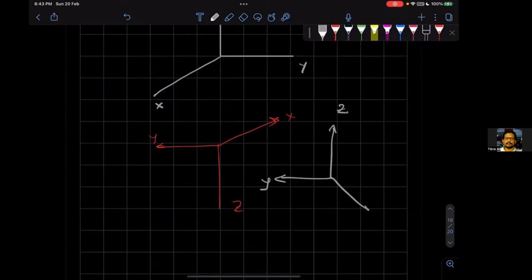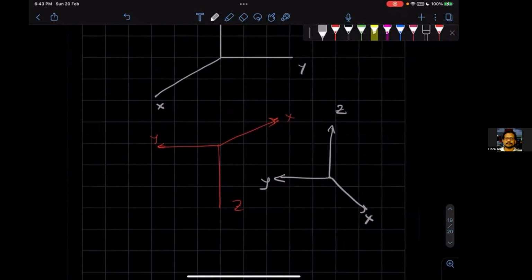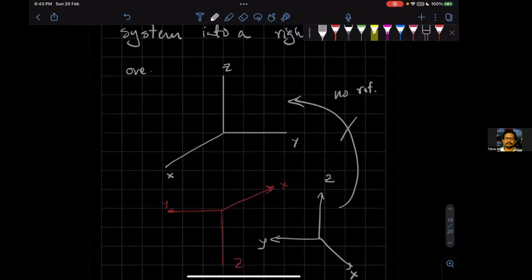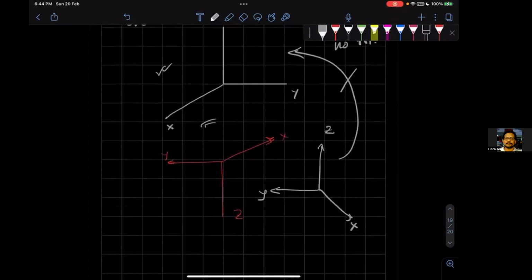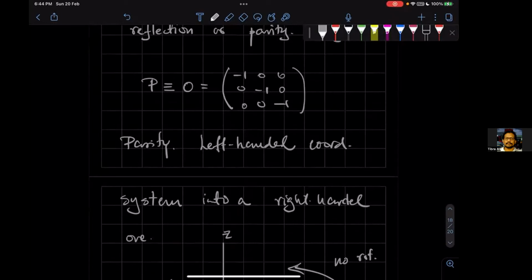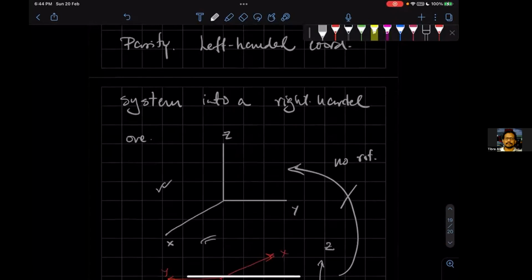And if you rotate this, say, around the Y-axis, then Z goes up this way and Y goes this way and X goes this way. And as you can see, this cannot be rotated into this, right? So there is no rotation connecting these two. So this is a left-handed, I think this is a left-handed, right? No, this is a right-handed, sorry. This is a right-handed coordinate system, and this is a left-handed coordinate system. So this is an example of an element of O3 that is not a rotation.